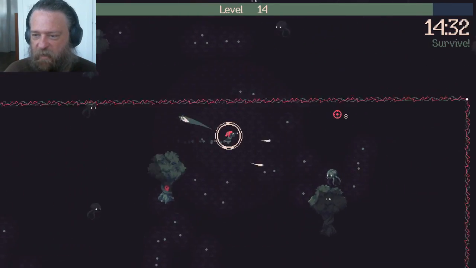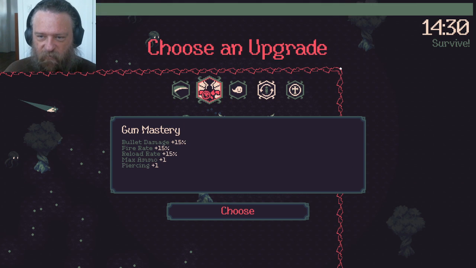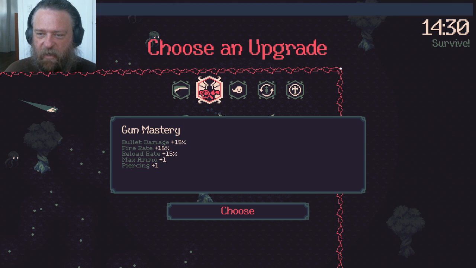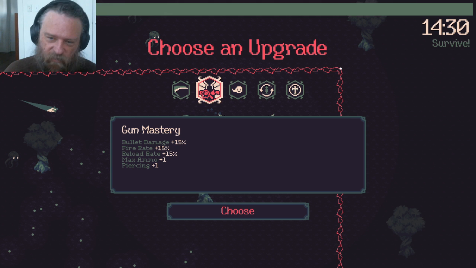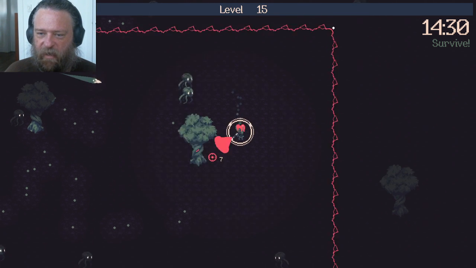I don't get the speed as long as I'm actually actively firing the weapon, though, which kind of saves me from myself. Gun mastery. Okay, so this is where bullet damage goes up, fire rate goes up, reload rate goes up, max ammo and piercing also go up. I'm totally going for that.